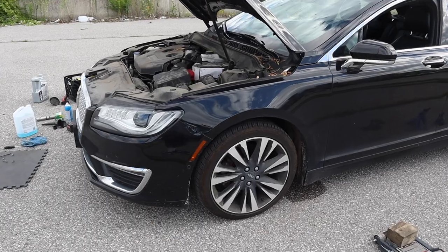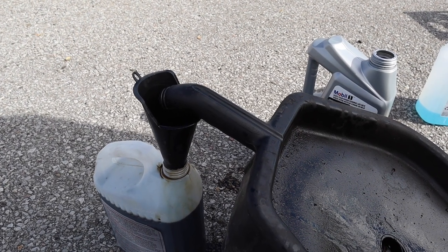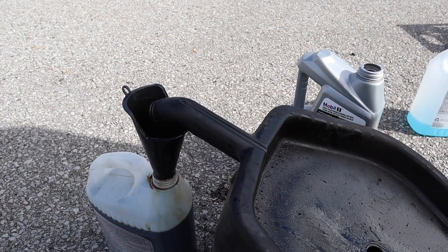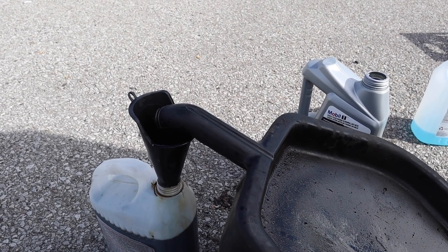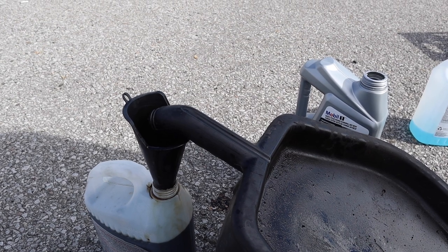Okay, bye. Final note, why do I always say use washer fluid containers? Because when filling your waste oil, you have a visual reference to not overfill and spill. With those jugs, you will overfill and spill with the amount of attention you have to put into it. So washer fluid containers it is.